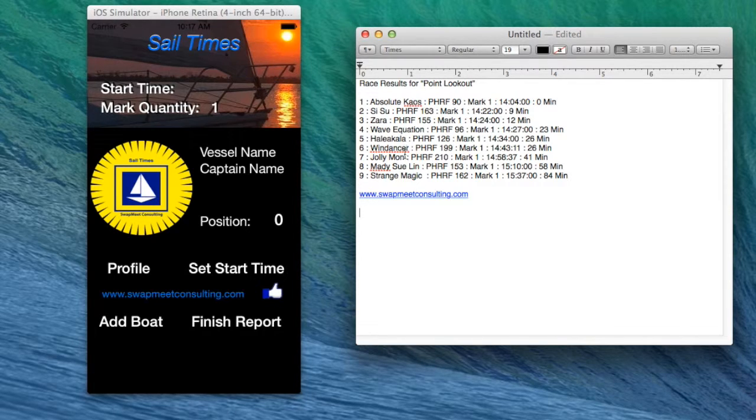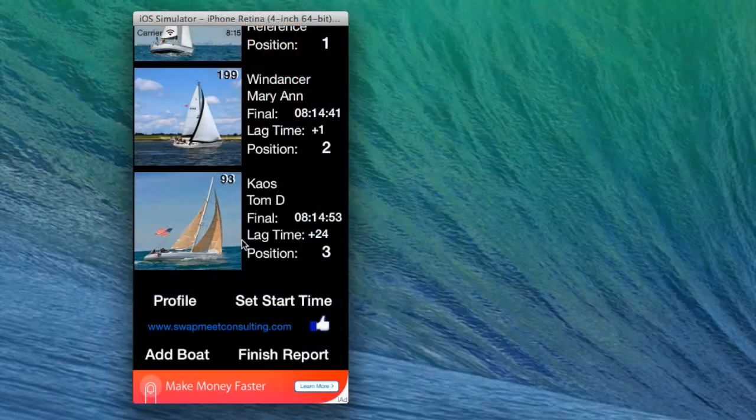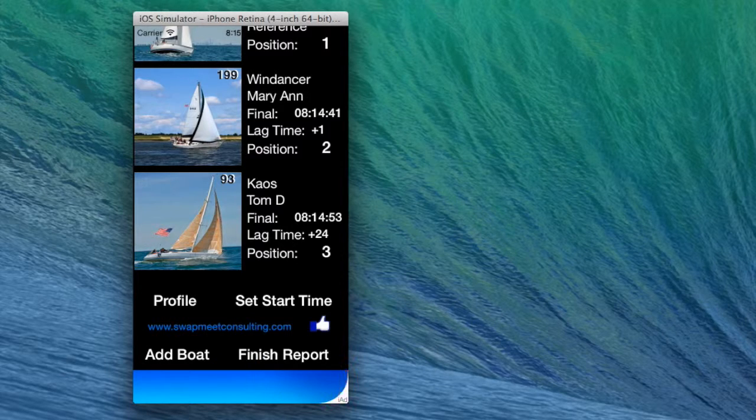It includes the name of your regatta, and the order is based on the calculated finish time, based of course on the PHRF handicap. So these are the final results for this race, and if you use the finish report at the bottom, it will produce essentially the same report and send that via text message to all the boats in the race.